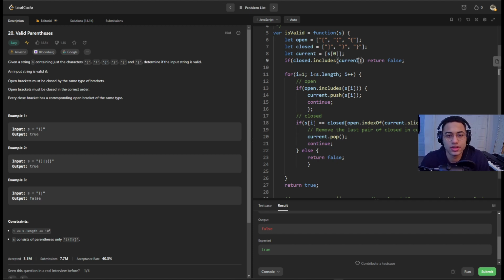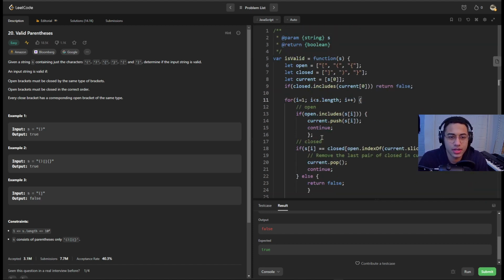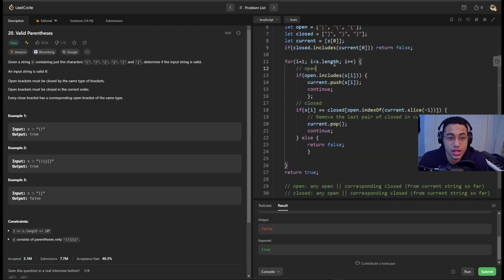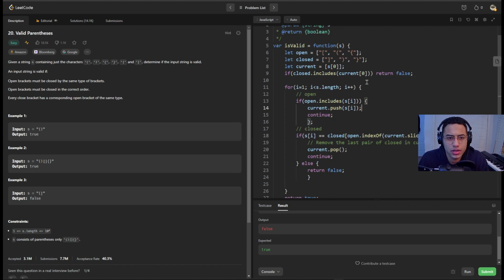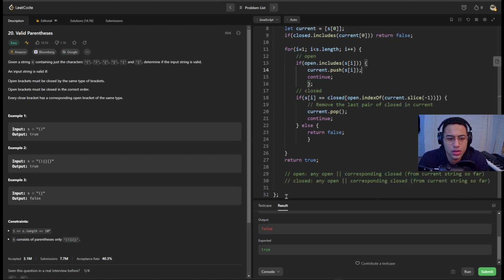Includes current, no, current, this, that'll, current, includes current. There's something here that I'm completely missing for some reason. Open includes si. Includes si. Open. Yeah, there's something here I'm missing. Not sure what it is.